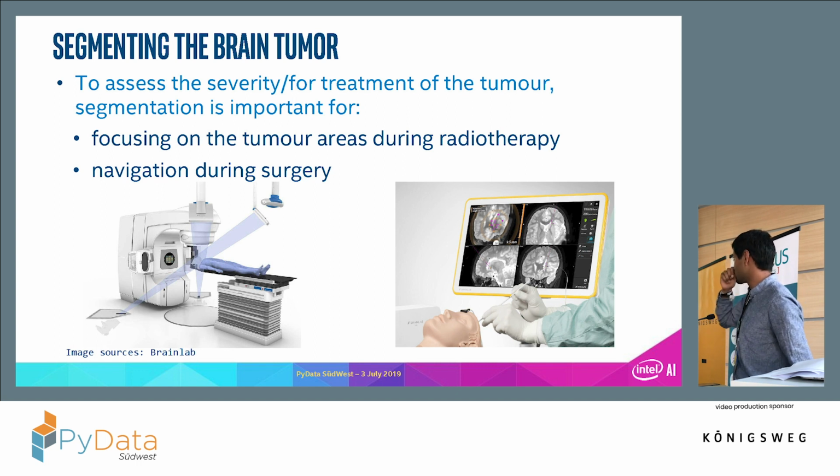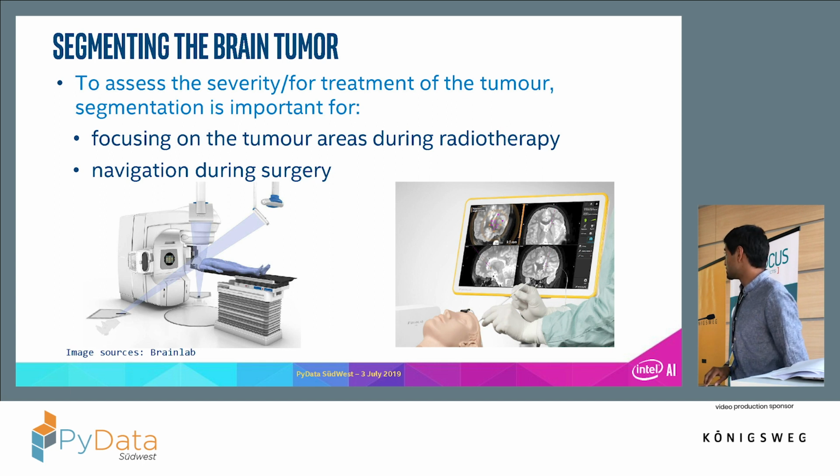So there are two ways. One is radiography or radiotherapy, where you actually use laser to grill the cancer area, cancer cells, so you can kill them with laser. Or if it's really, really bad, then you really need to engage a doctor, and then there is surgery to open the brain and then extract the bad cells. So in order to do that, it's important to analyze slice by slice that 3D volumetric MRI scan.